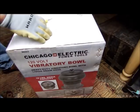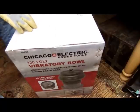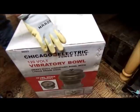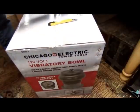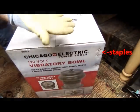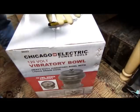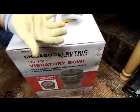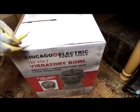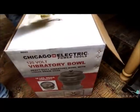Since this is such a large box, we set it down on the floor, and we're just going to open it up from the top. We've got a handy-dandy razor knife. We also like to put on a pair of protective gloves when we're opening up boxes. There are a lot of sharp edges, and you don't know what you're going to be dealing with. In this case, it's a rubberized glove. They're very inexpensive, like a dollar, but it really pays, because cardboard or paper can be like a knife sometimes and really cut you.